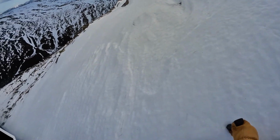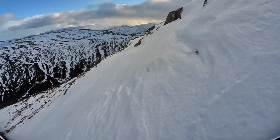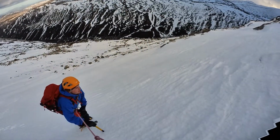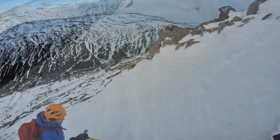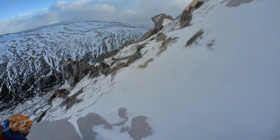I've stiffened up quite a bit here, so I'm just going to traverse below this bulge here, okay? Right. Okay. Axe, stump, stump, axe, stump, stump, axe, stump, stump.